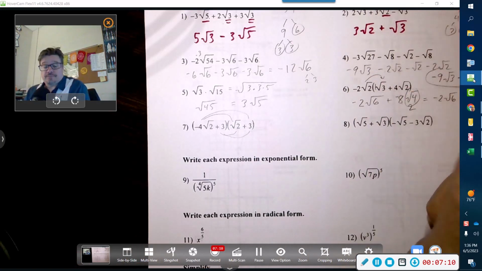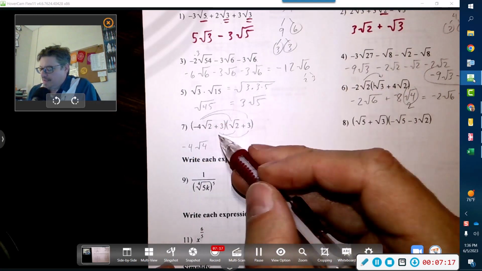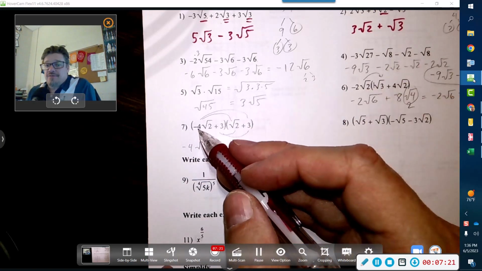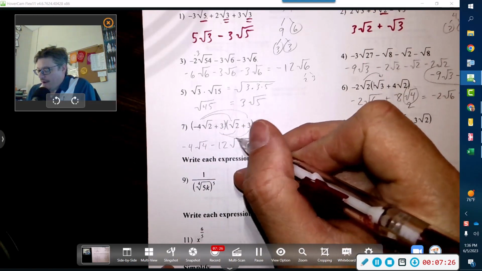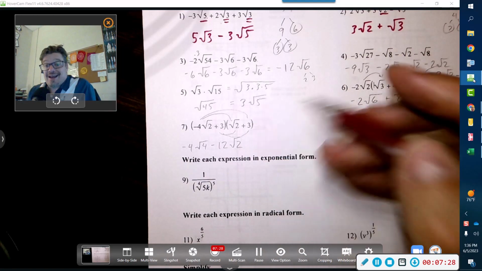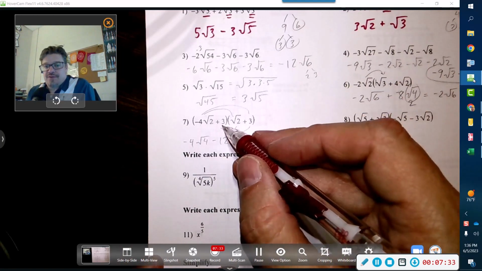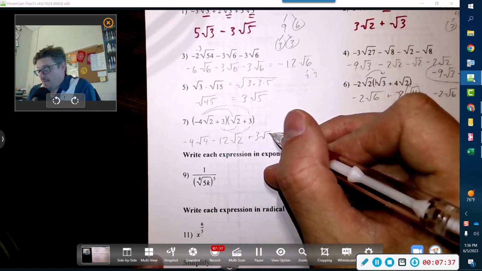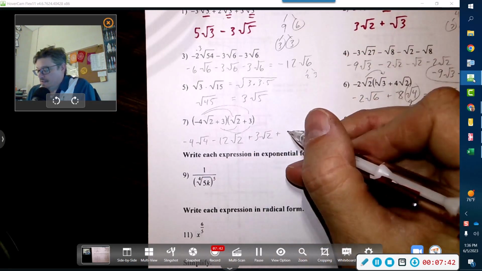4 multiplication situations. Okay, so here we get negative 4 radical 4, because radical 2 times radical 2 is just radical 4. And then we're going to get negative 4 times 3, which is minus 12, but then the radical 2 just stays the same because 3 does not have a radical to multiply to the radical 2. Then I move to the inners. Okay, 3 times radical 2 is, you guessed it, 3 radical 2. They just squeeze together. And then 3 times 3 is just 9.